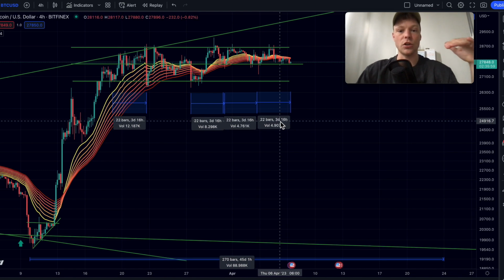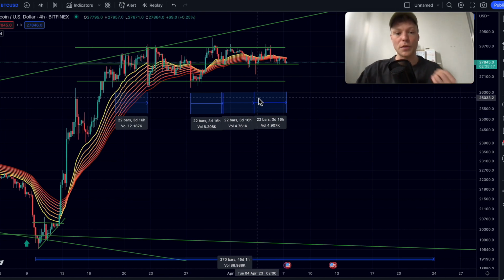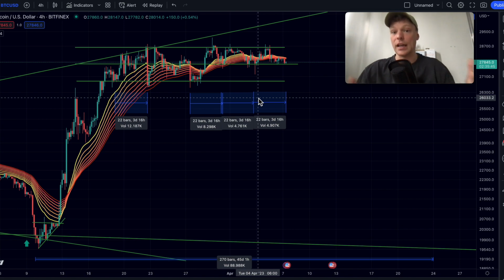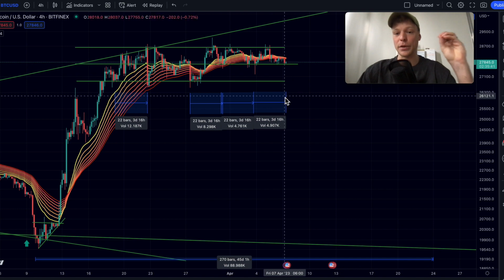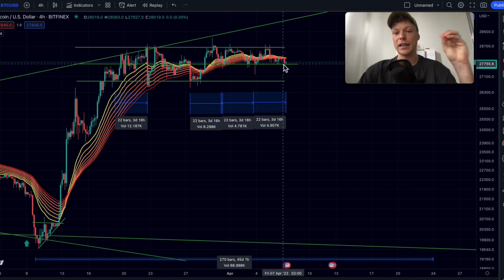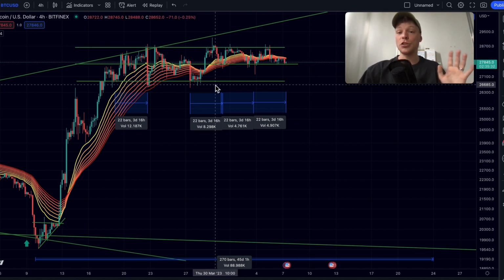You know, on this channel we are often looking at these time cycles, because time is one of the most important structures to apply in your trading. And normally we look at time a little bit from a macro perspective, but right now it can also be very helpful to look at time in shorter-term time frames. So is this time period going to mark a local bottom right here in Bitcoin? And are we going to go up with the price today? Maybe. Is this the only sign that is telling us this? No.